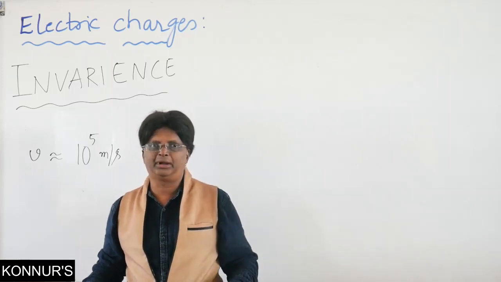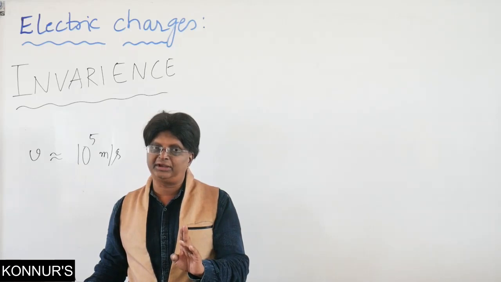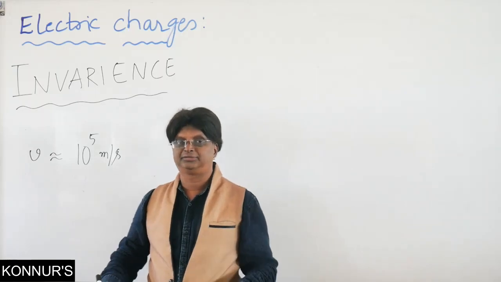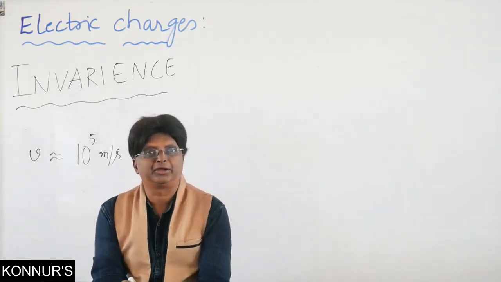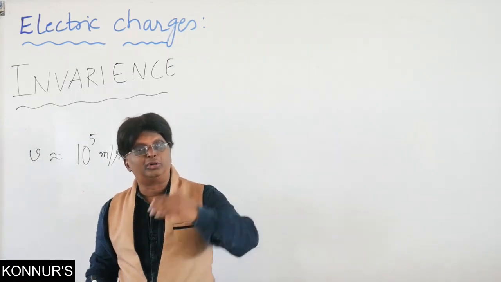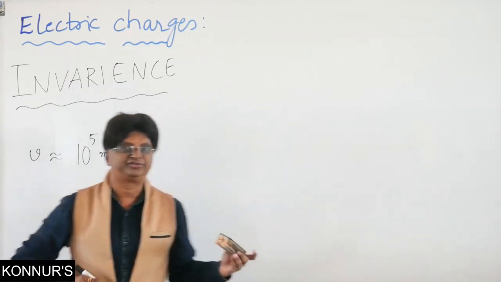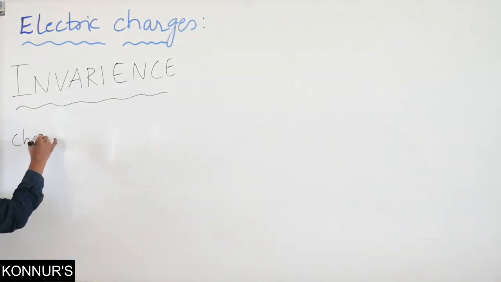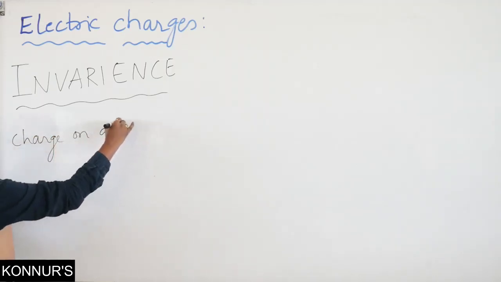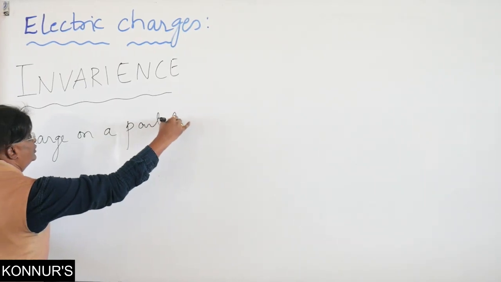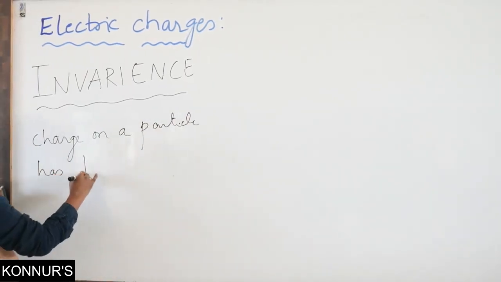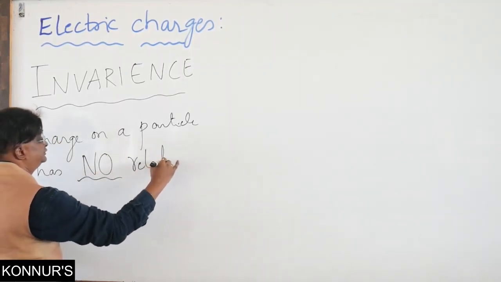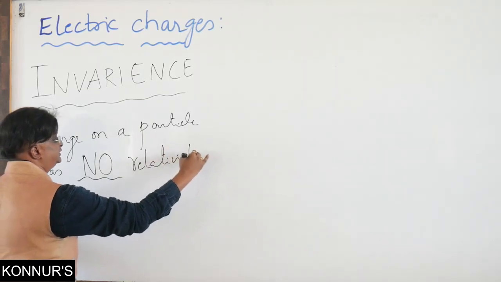Let us discuss that at some other part. Now I am discussing only two things. What is that? Mass increases, size decreases, time also changes. But what about the charge? Supposing we consider a particle like a proton and it is made to move at a very high speed, then this is the statement that we are making. Invariance of charge. Charge on a particle has no relativistic effect. See here, I am telling you, capitals, underlining, no relativistic effect.